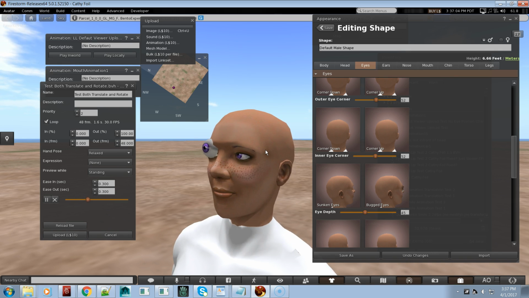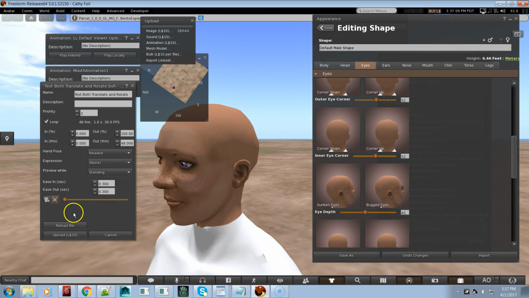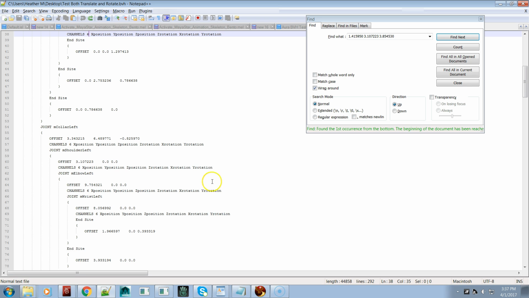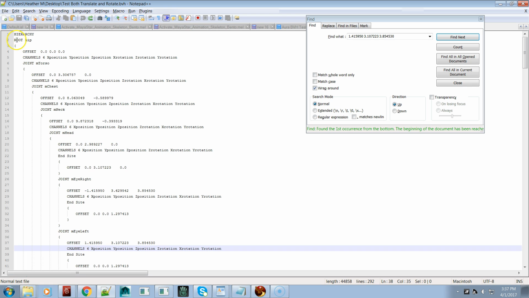Okay, so what is the workaround? Like I said, how do we manually edit the BVH file? So here we go. I'm going to go to the BVH file. Okay, so here's the left eye. There's the hip, the root. The hip, that is not M hip. That's actually either the M pelvis bone, or if you're using a control, it would be the control thing on the ground that you select to move the avatar in 3 different spaces. Anyway, that's the hip bone.